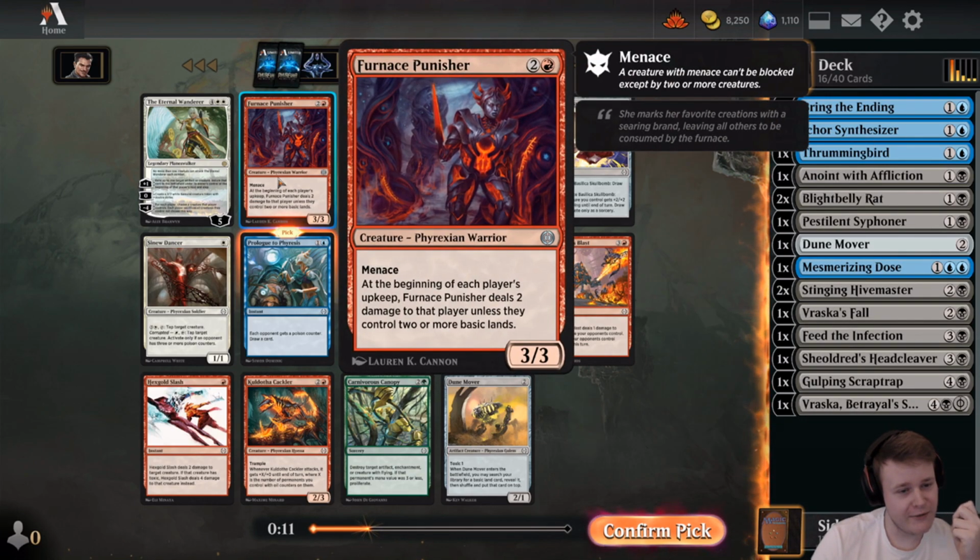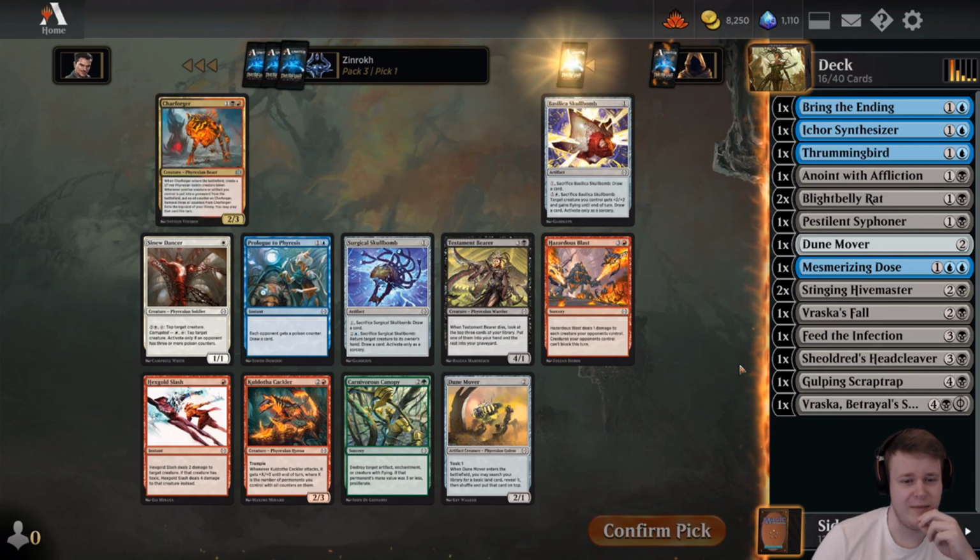What is this one? 3 mana, 3/3 menace. At the beginning of each player's upkeep, deals 2 damage to that player unless they control 2 or more. Oh, weird. Okay, so it's 3 mana, 3/3 with menace. Gotcha.